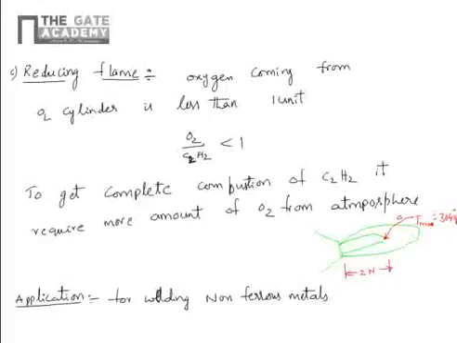This is about oxyacetylene welding. It is very important for GATE. They ask two times in this. One question is on the application of oxidizing, neutral and reducing flames. Another question is the maximum temperature developed in oxidizing, neutral and reducing flames. Sometimes they also ask the amount of oxygen required for complete combustion of 1 unit of acetylene. We know that is 2.5 units. So how much oxygen is coming from the atmosphere? That is the question.